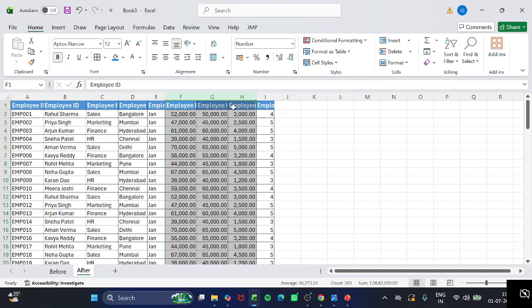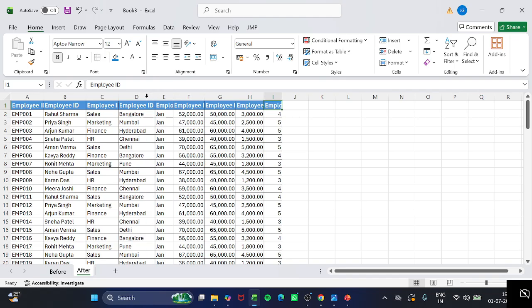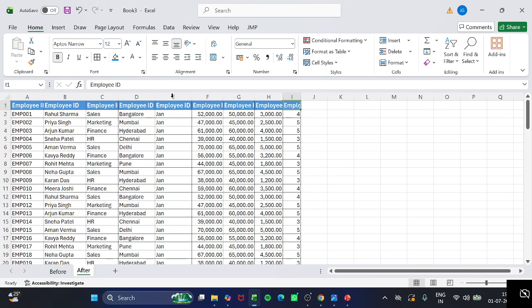Going forward, I want to autofit the columns. As you can see here, some text doesn't fit inside the columns. In these headings, I can only see half of the text. So instead of dragging each column manually, I'll use autofit.